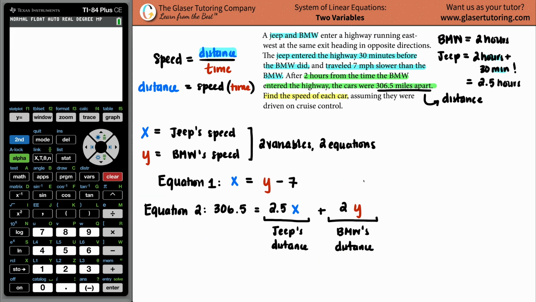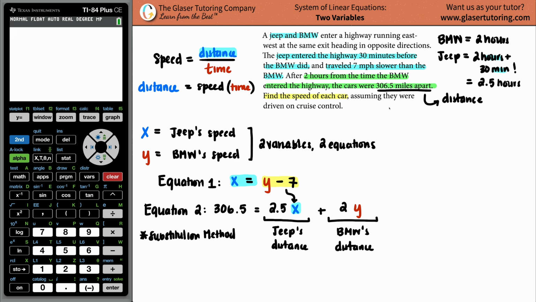Well, how do we do that? Usually if you just have one equation that is x equals or y equals, which we have here, we have one equation that is just x equals y minus 7. We're going to use the substitution method. The substitution method is when you take the x equals, which is right here, and plug in the other component into what x was. In this case, you're substituting out the x and you're putting in what the y was.